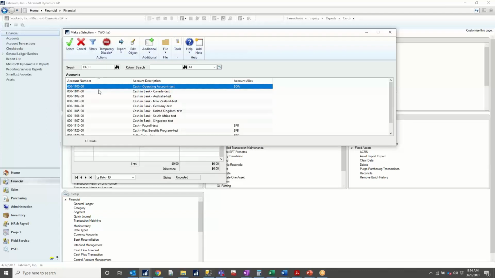So this is another search with SmartFill. Each of these are a little different, how they handle things and what they do. I knew that the description was part of this search, so I typed the word cash, and as you can see, it's showing all of my cash accounts. So I can pick and choose which one I want. So it can work in the general ledger for account numbers as well. Literally, it can work for inventory items, any kind of a key field. You can basically set this up on. I've had a few requests where people wanted to set it up in GP's fixed assets, which we don't have a default search for. So I've created a couple of searches in there as well. So you can do it there.